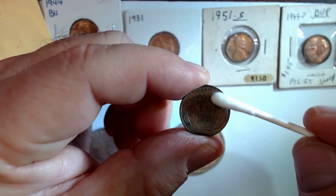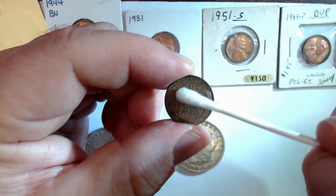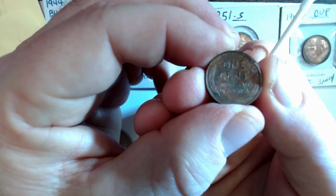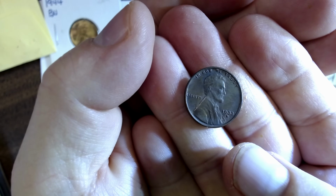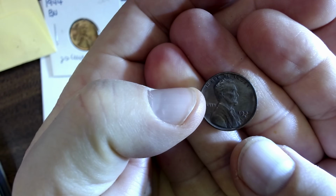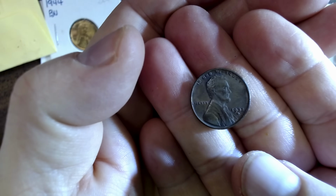So here's the reverse of it. We'll try that, and have to dip it again because this does evaporate fast. So it looks like to me, you can see how fast it evaporates. You can rinse if you want to. You can see it did not do anything to that coin at all. Nothing. Did not harm it. Doesn't look much different. Maybe just a little better, a tad.